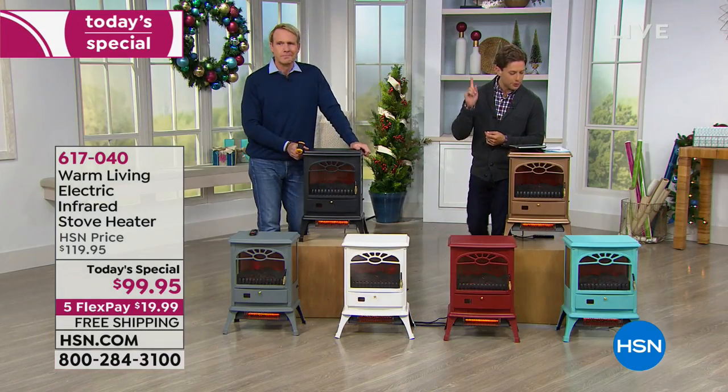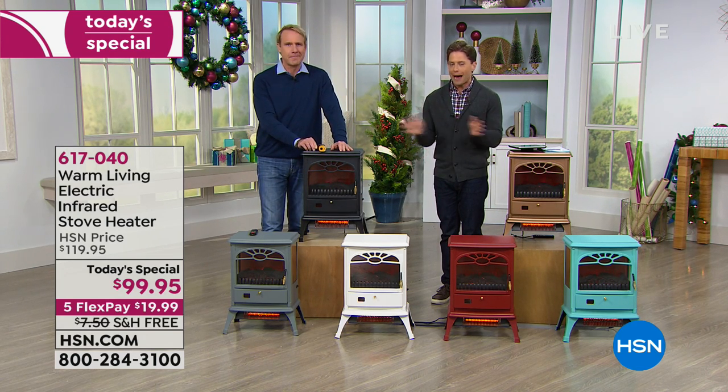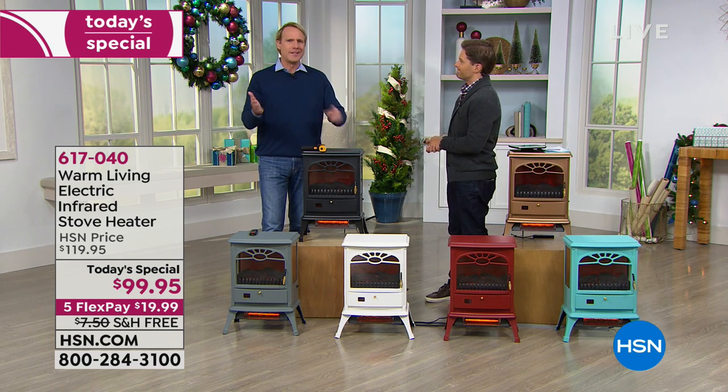A thousand square feet — more power than you'll find in most models, in this gorgeous design, for $20 a month. I lived in seven different apartments in New York City when I was coming up as a broadcaster. None of them were more than about 600 to 700 square feet. It's such an honor as a former Marine on Veterans Day — it's an honor and excitement to be part of a company that works with HSN to bring you such an outstanding value that just continues to give the warmth of the season.